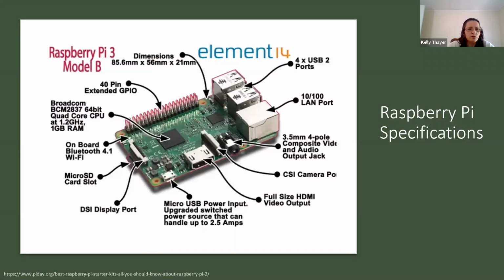So this is just an overview of all the components that are actually on the Raspberry Pi board. This here is what the Raspberry Pi board looks like. There's a variety of important things on this. We're going to have our 40 GPIO pins. This is what I was talking about.